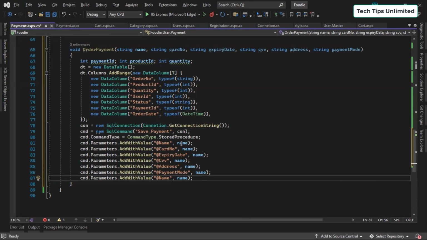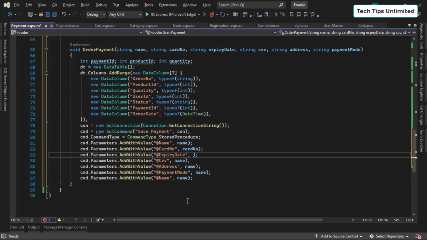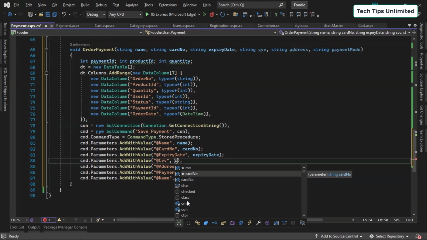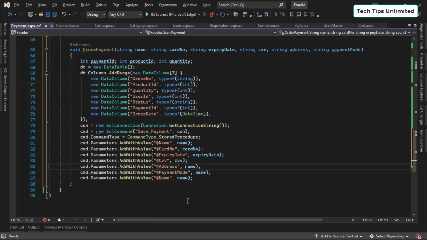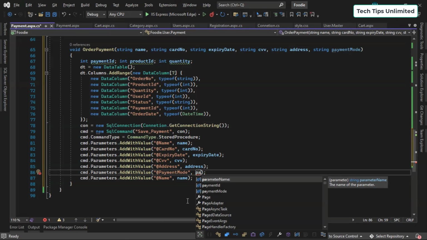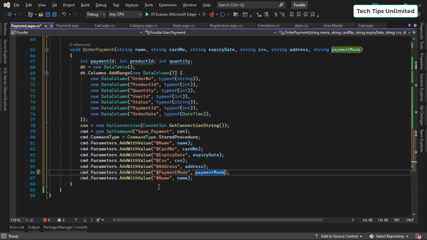Okay, so here we need to change the variable names, that is card number, expiry date, CVV, address, payment mode. Okay, so now the last parameter will be a little bit different from what we usually take here.